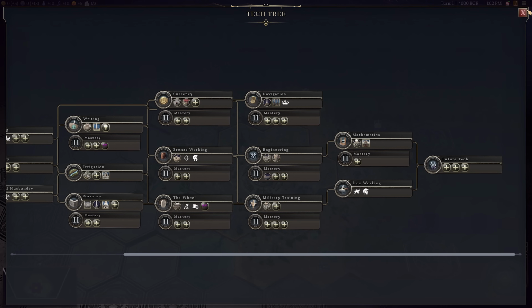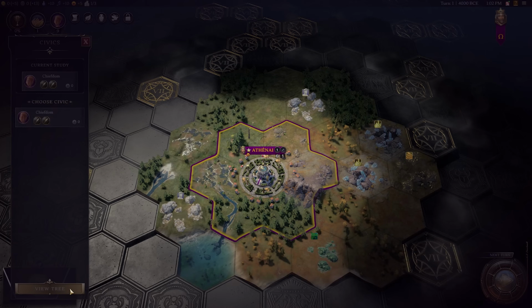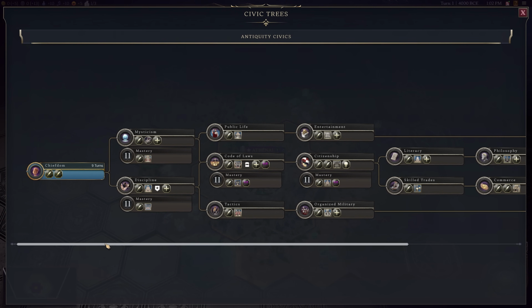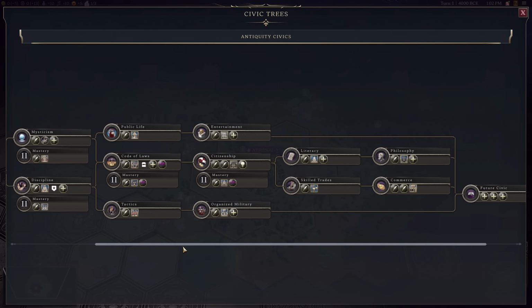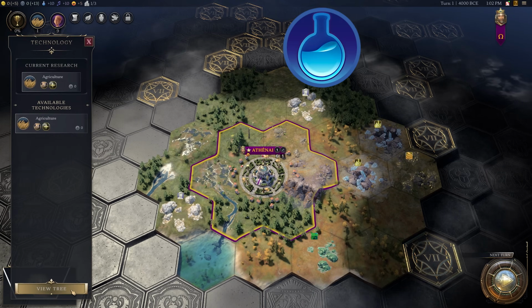So without further ado, here is every single tech, civic, and special civic tree branch science and culture cost on standard speed. I'll be listing each of the techs for each age, so feel free to pause it when you get there. For technologies, we'll start in the Antiquity age.